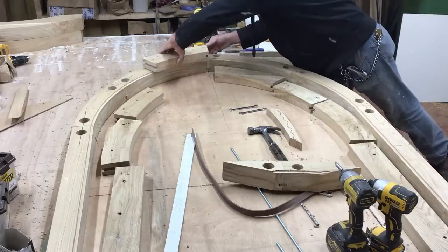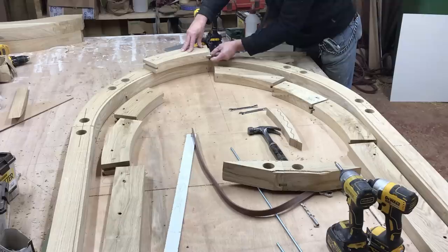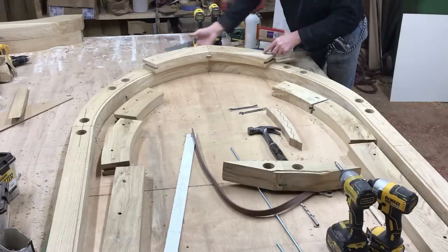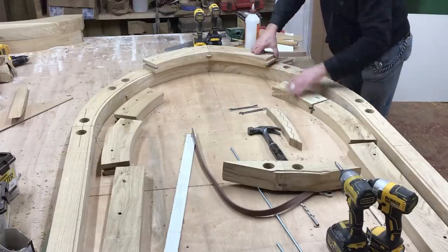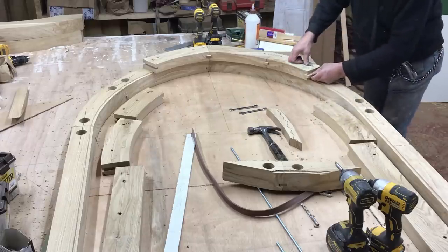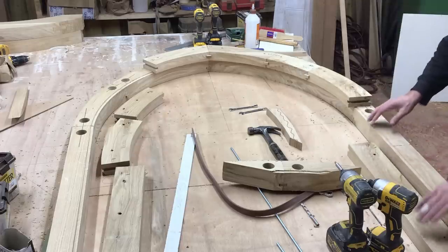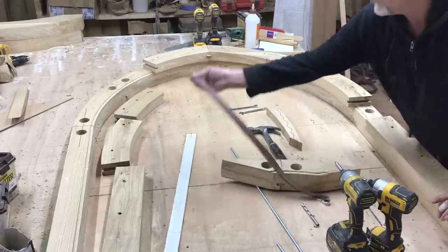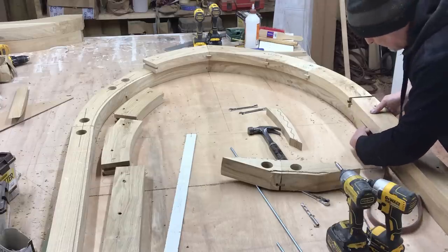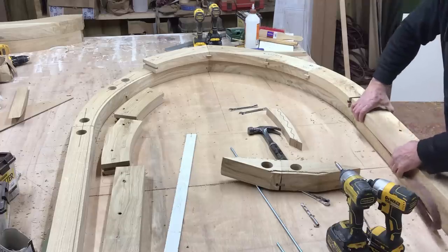Afterwards, these pieces will be glued and screwed all around. These will be screwed through here, glued everywhere. And that'll be the door frame, ready to sand. I'm not sure if you can see, I have a rebate here. I might have to do a closer one. This is for the rubber draft proof seal. When this side of the frame goes on, that'll slip into the recess. Okay, so that's it for now.